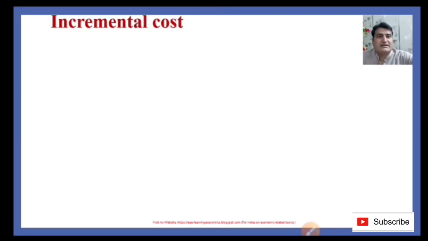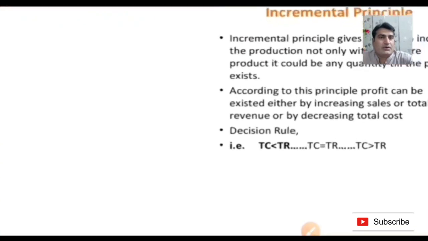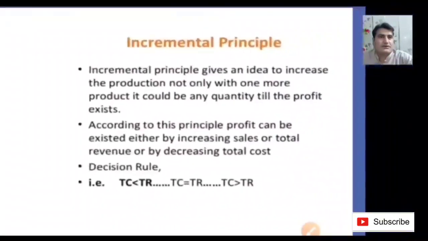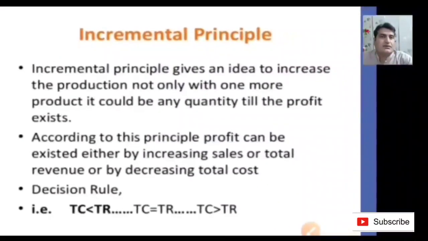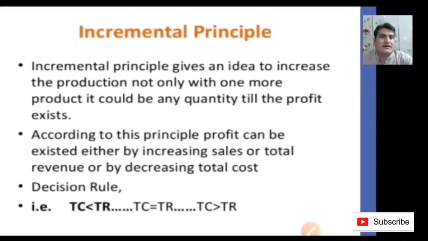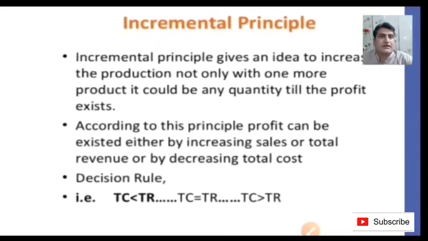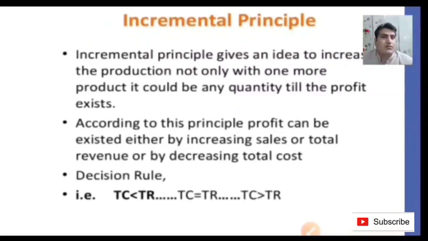What is incremental cost? Before learning about incremental cost, here we would like to learn what the incremental principle is. The incremental rule or principle gives an idea to increase the production not only with one more product, it could be any quantity till the profit exists. According to this principle, profit can exist either by increasing sales or total revenues or by decreasing total cost.